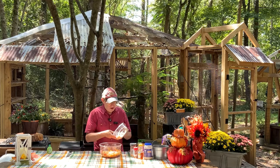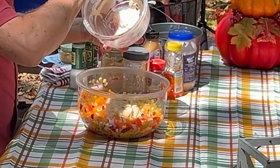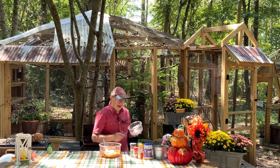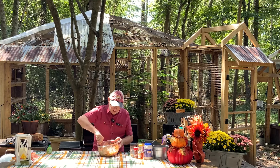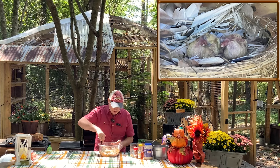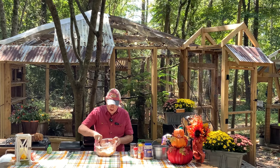Now let's throw our sauce in with the veggies. I can hear my pigeons back here — if you've been watching those over on Cumberlatcha Homestead's live feed, they're two weeks, two and a half weeks old. At 30 days they actually fly and they're full grown, coming out just like their mamas and daddy. Let's get this all combined. When they were born they were ugly — they were horrendous. I'll put a picture up here of the babies when they were born, and here's what they look like now, two and a half to three weeks later — they're starting to get feathers, looking really good. Alright, that's all mixed.